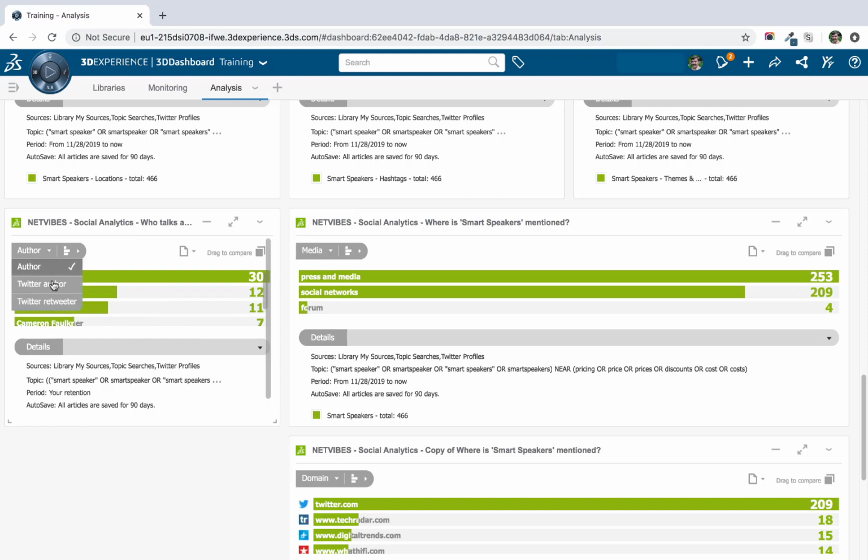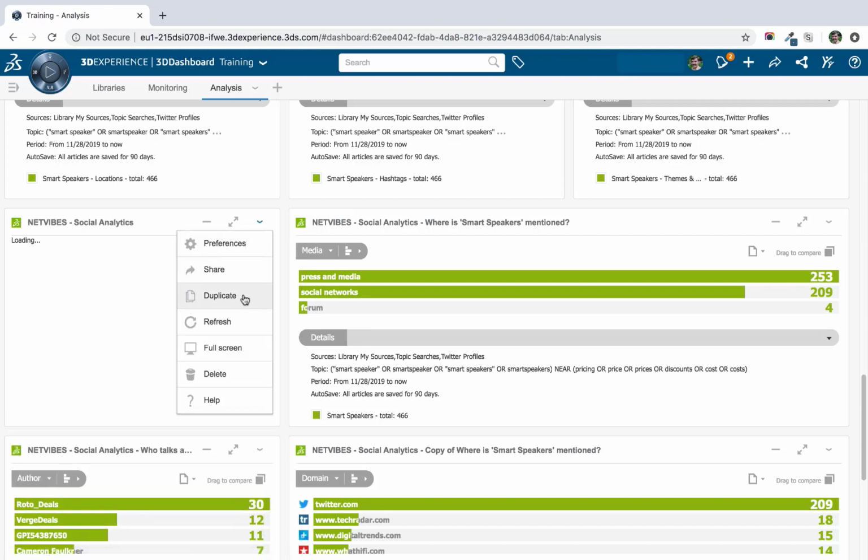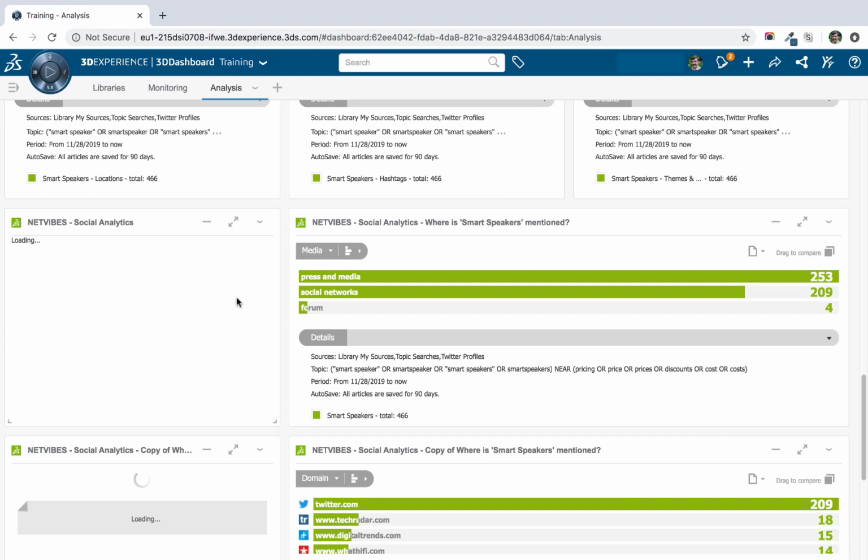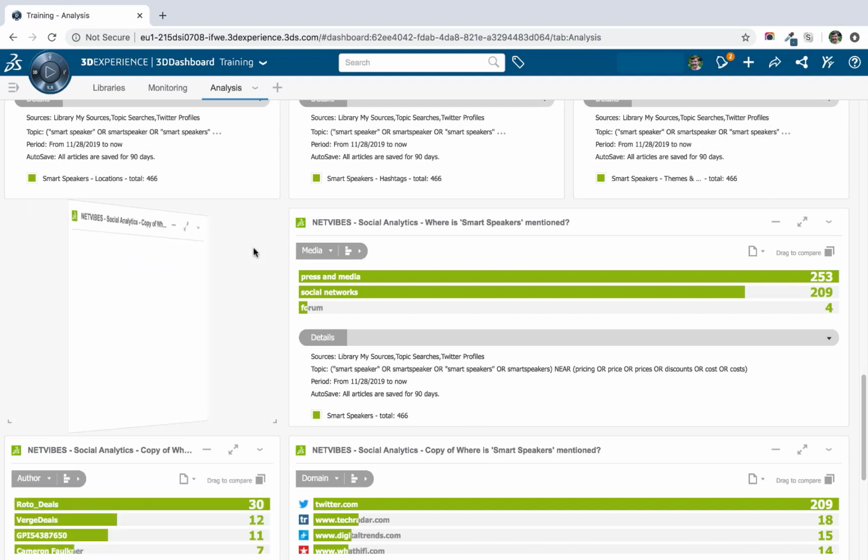There are also a couple of metrics that are available in the Who Talks About app. We can also see just Twitter authors and retweeters. So again, I'll duplicate this a couple of times. Update the title.